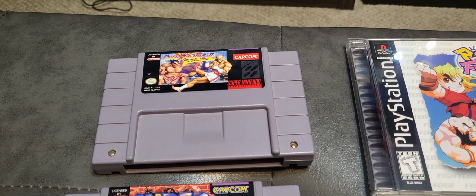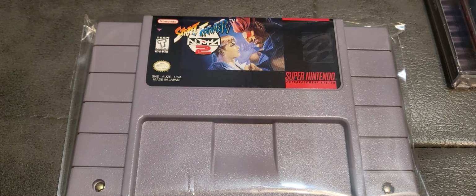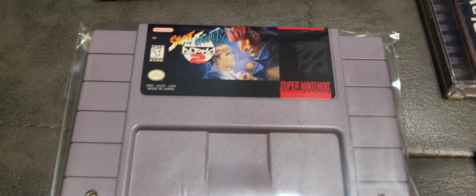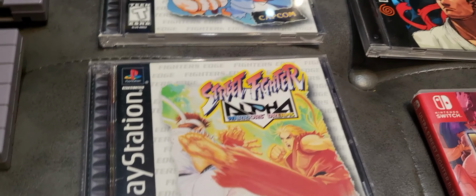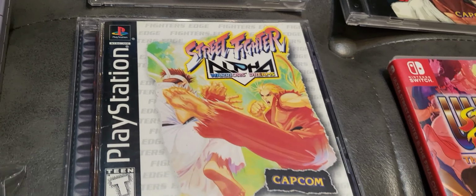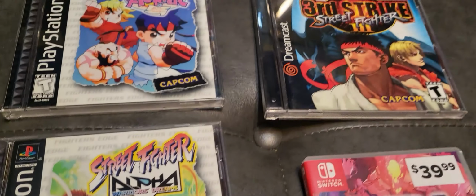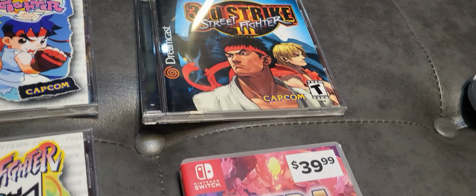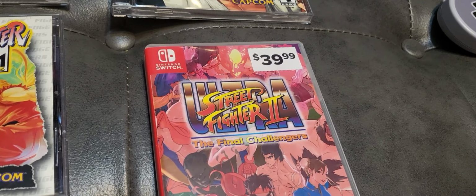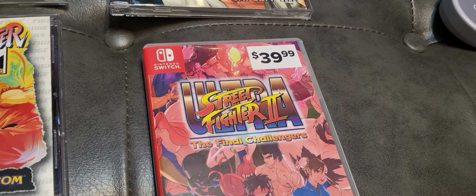Okay, here are the entries into the Street Fighter Wheel of Nostalgia. We have Street Fighter 2 Turbo, Super Street Fighter 2, Street Fighter Alpha 2 on Super Nintendo, Pocket Fighter, Street Fighter Alpha Warriors' Dream on PlayStation, Street Fighter Alpha 3, Street Fighter Third Strike, my favorite game out of the Street Fighter series, and Ultra Street Fighter 2 Final Challengers. Okay, here we go to the wheel.